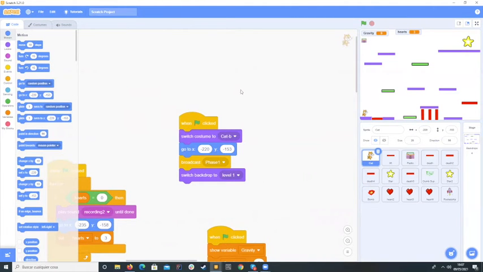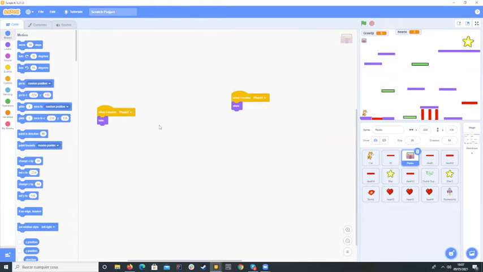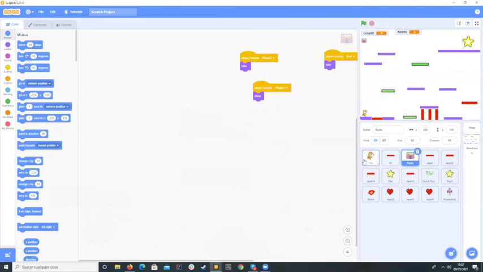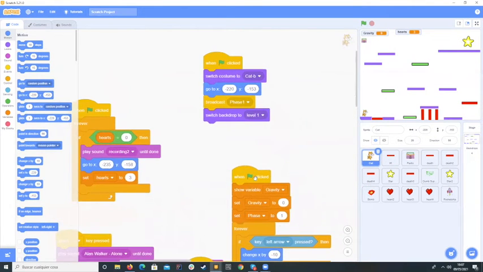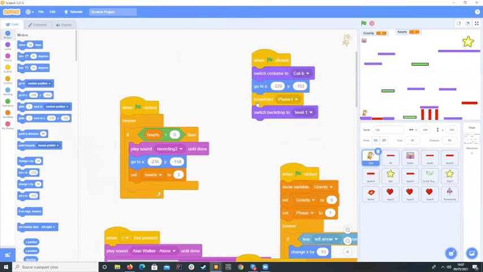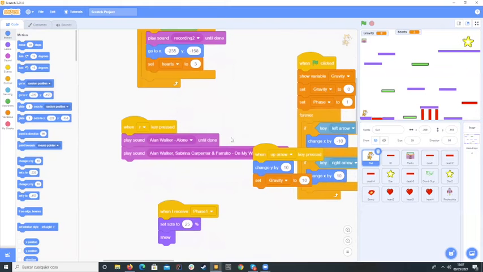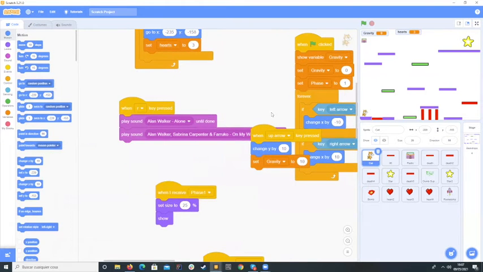So broadcasts are whenever you send one to everything, you have a broadcast. So whenever something receives that broadcast, it does something. For example, it goes here, it hides or it shows. Several things can happen. So anyways, those are broadcasts. That is pretty much it. Because here you send the broadcast phase one, so everything on phase one, which is this, goes to the right place.